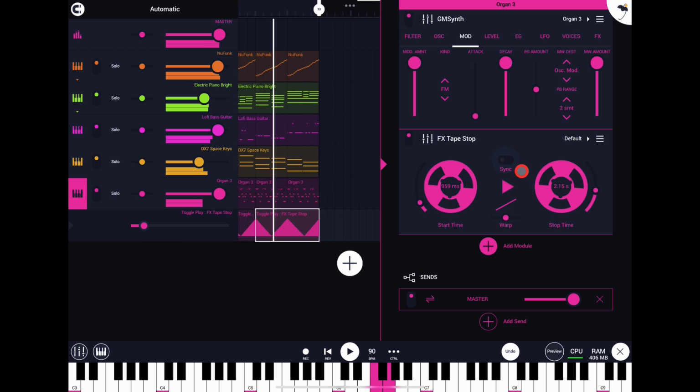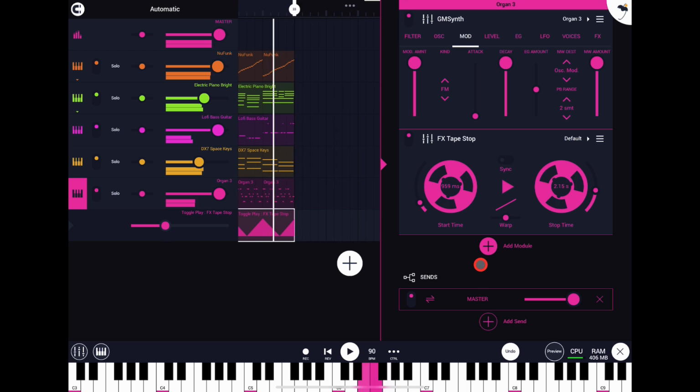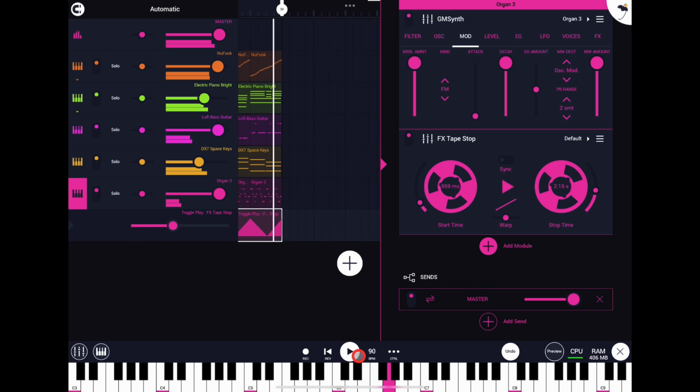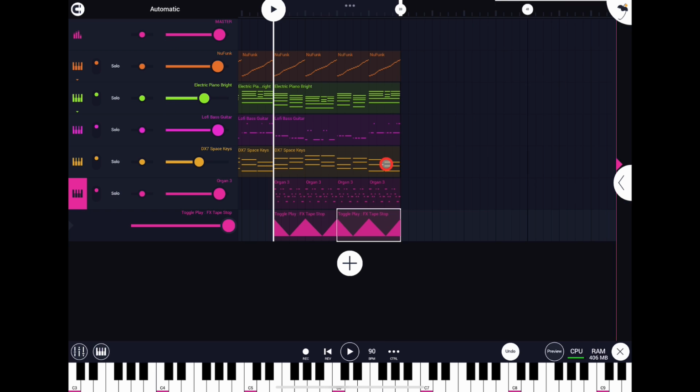Back to linear. So it sounds, I mean, they're really good effects, you know, and they're easy to automate.